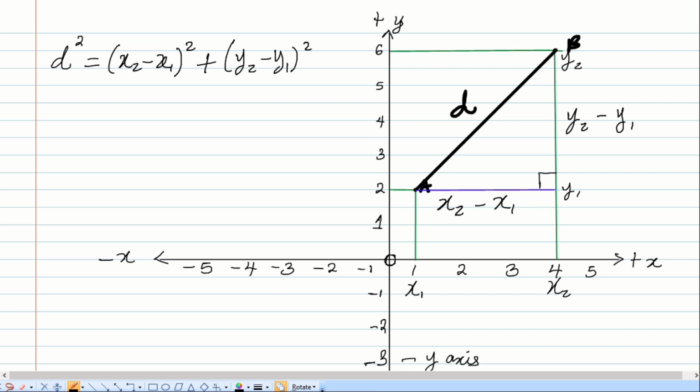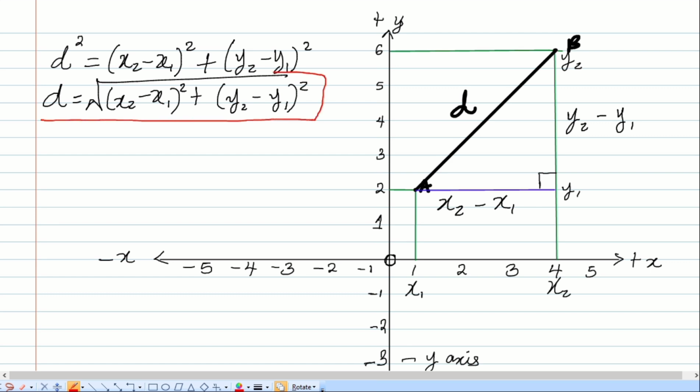Now, since we are looking for d, we just get the square root of everything on the left and on the right to get d. So d would be the square root of everything we have there. So that would be the formula you need to know. This is the formula we use to find the distance between 2 points on a plane, the Cartesian plane. So anytime you have 2 points, you can always use this formula and get the answer. This is called the distance equation. So anytime we apply this, we're always going to get the answer.